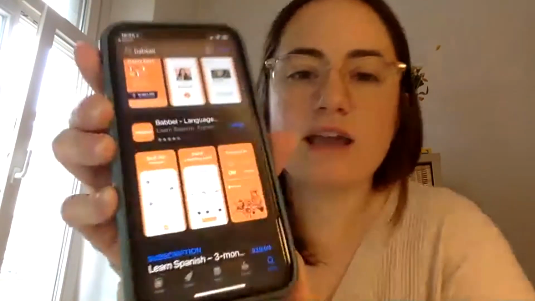How do I know which app? Because there's like 3 or 4 different apps listed. They all look the same. I don't know which one is the right one. Interesting. Like in the App Store, you mean? Yeah, in the App Store. I know in the past we had individual apps per language, but I thought they had condensed it down to one. So I would say if you can find one that looks like this, which is like an orange. It has 3 across the bottom, 3 across the top, and a little one in the middle. Orange and white.